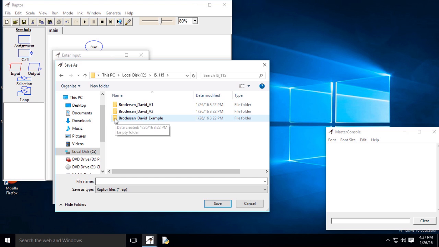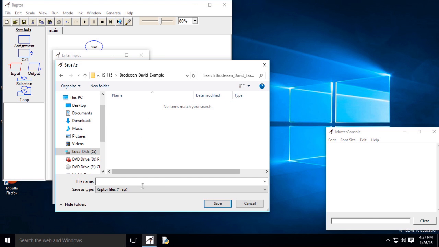This is an example, so I'm going to double click here and give it its correct name, and that's going to be Broderson_example. Okay? Now some people really want to put the chapter and the problem number in their file name. They're welcome to do that.